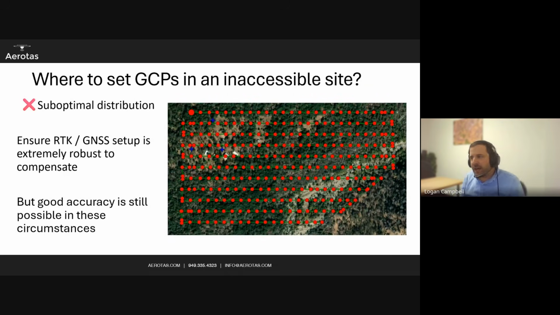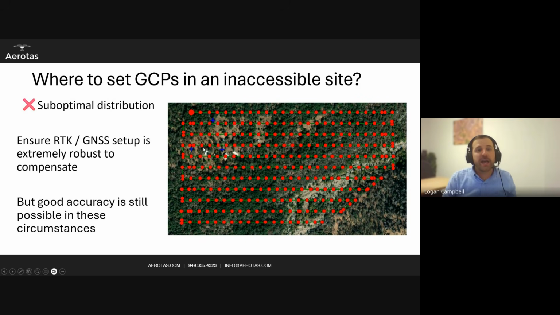As far as where to set GCPs on the actual site, as long as you have good RTK, you no longer need to set them at the corners and outside edges of the project. I'm not sure how well you can see here. It's a little bit dark, but this is a project site that we did as a test where we actually set test sites, check shots all throughout the project site. But it's a very, very inaccessible site with really dense poison oak and blackberry brambles and rocks and hills and trees. And so we only used 3 control up in the corner.